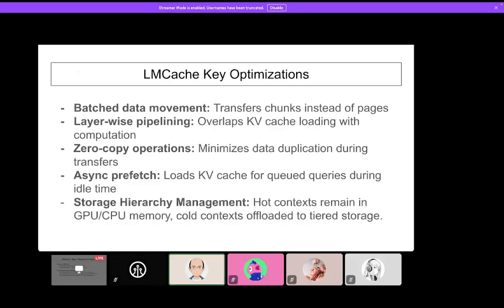Zero copy operations. Here, there's quite a few of these. If the data is already in the GPU in a certain page, because we use paged attention, we use that same page pointer, because the system treats memory in a virtual way, just like operating systems do. And you get read-only shared pages in the virtual memory, pretty much the same kind of idea.